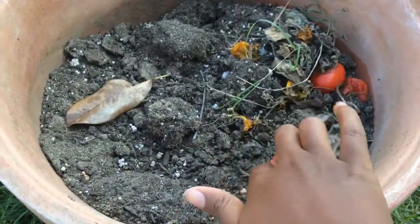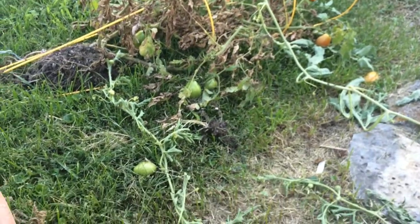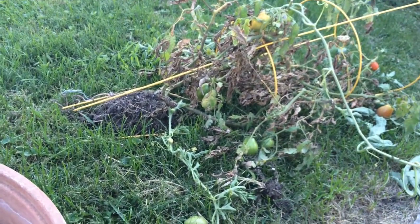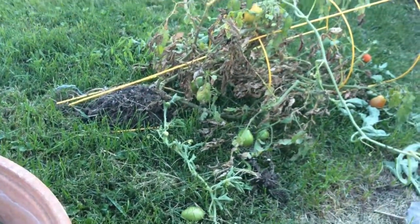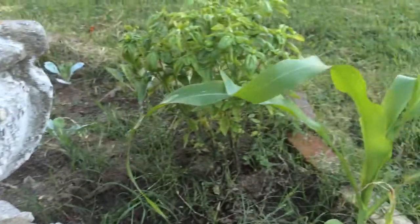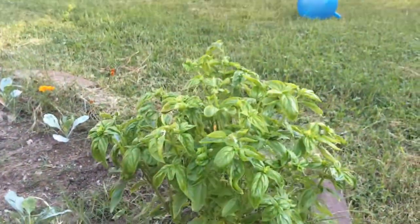I got some old stuff. This is where my tomatoes were, and I just picked that up and kind of dumped it over there. And you can see I still have some green tomatoes. Some people would say, honey, that's country eating, girl. You better get them green tomatoes and fry them up. But I'm not too interested in that because they're so small. If they were a little bigger, probably. And then there's my basil, still growing and doing fine.